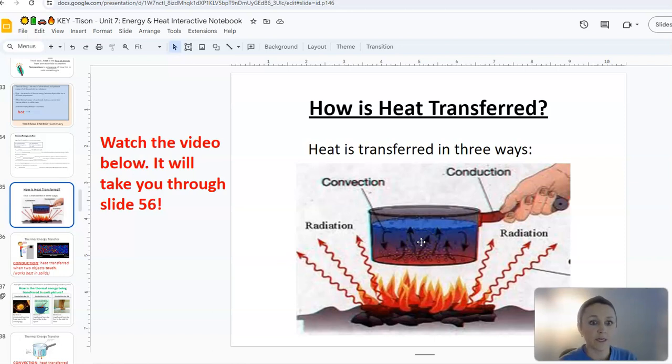So think of a sink full of cold water. If you turn hot water on, it won't get warm all immediately, but as it starts to circulate and the warmer particles circulate, it transfers that warmer energy to the colder water and it starts to develop a warm state and eventually it will become hot. Radiation is heat transfer that we do not touch. You do not touch a fire in order to feel it. You don't touch a heater in order to feel the heat from it. You stand away from it and you can feel that heat radiating in waves.